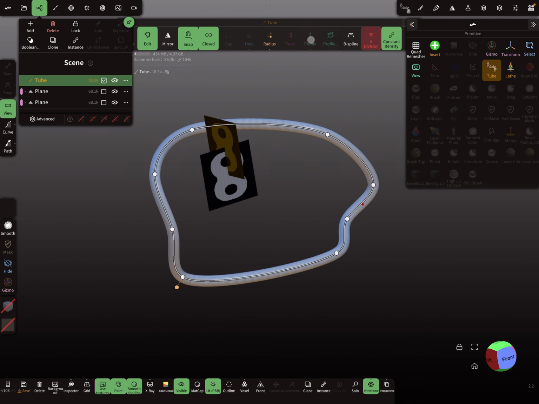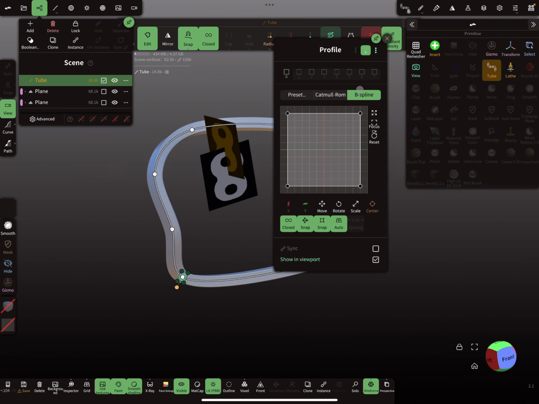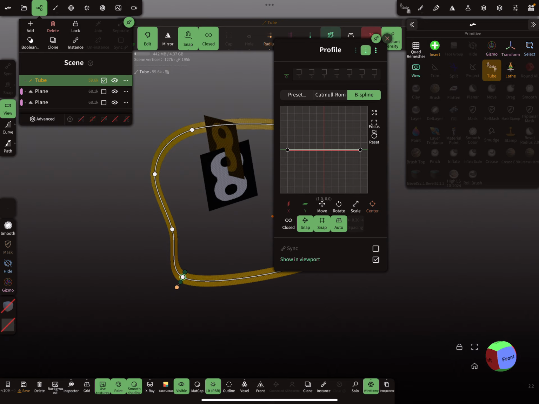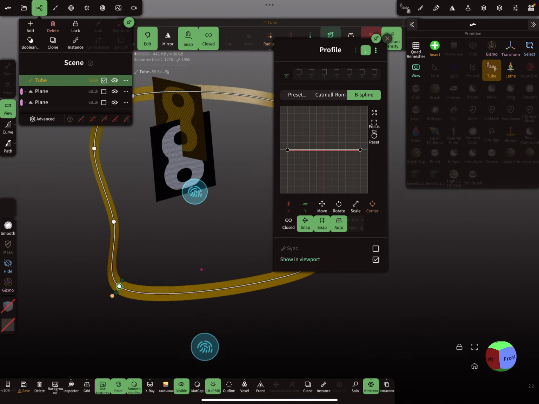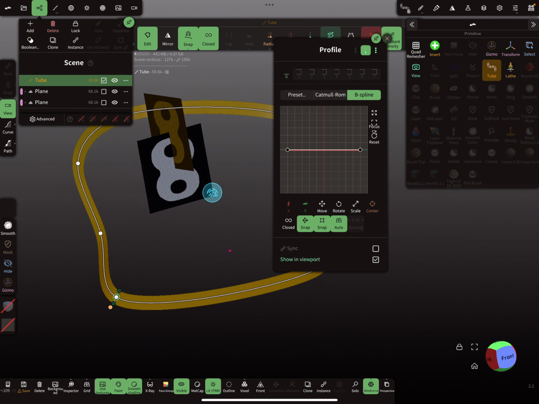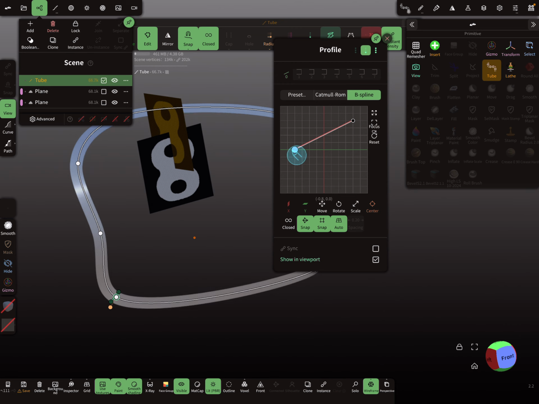So I'm activating the profile, this one, closed. So you see the backside color. So you can rotate the whole thing if you like.